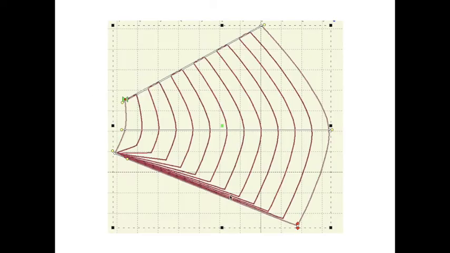Not sure why this happened, but I've discovered that sometimes the contour feature is just a bit wonky and it takes playing with it. But you can see I still have my lines of inclination here, and my stitches are now going perpendicular to my line of inclination and following the outer aspect of my boundary. So it gets wider here, and it moves back and creates a little bit different fan appearance.